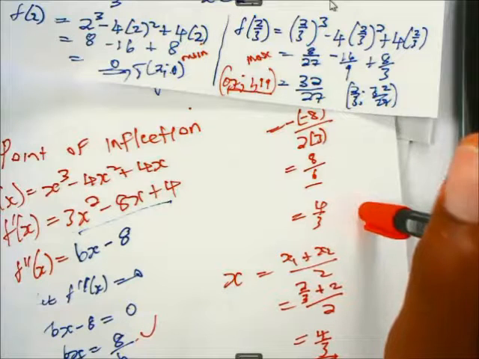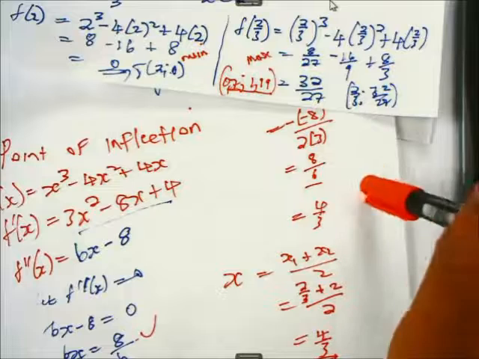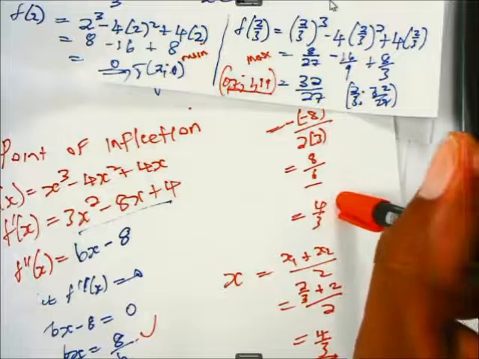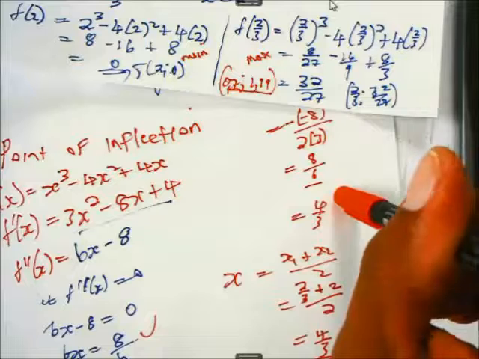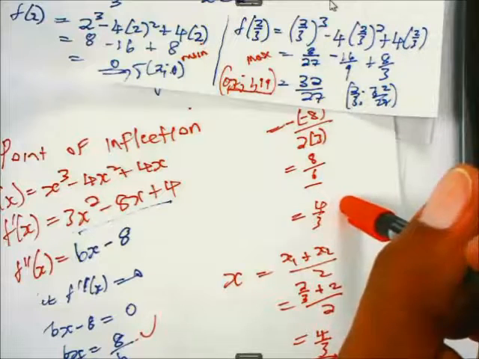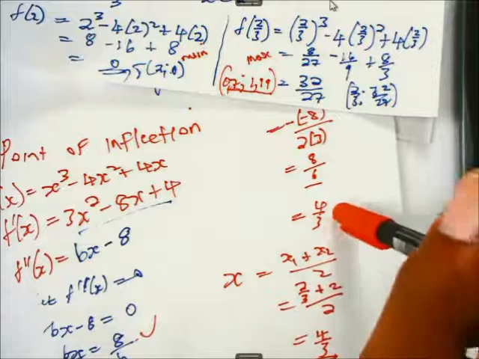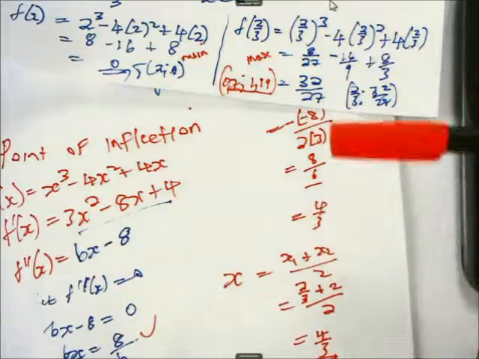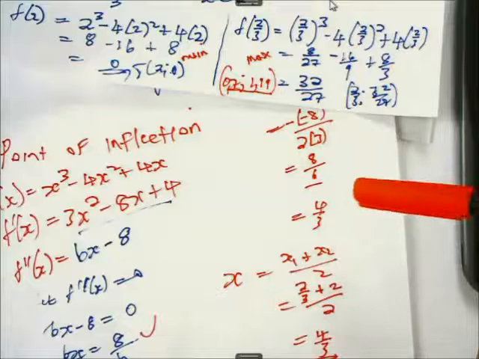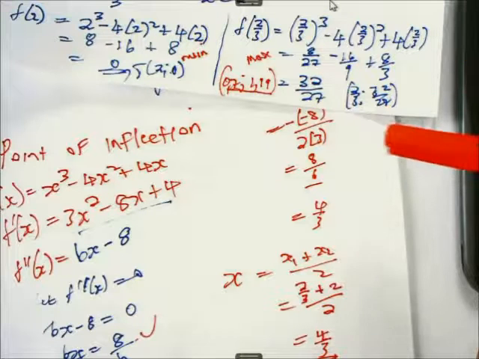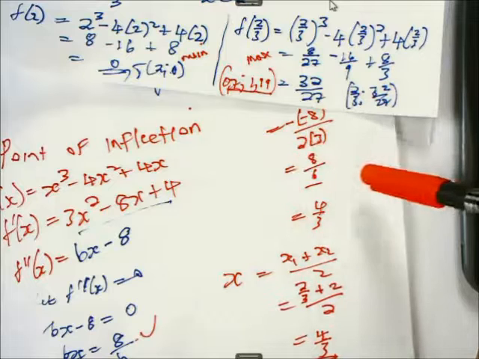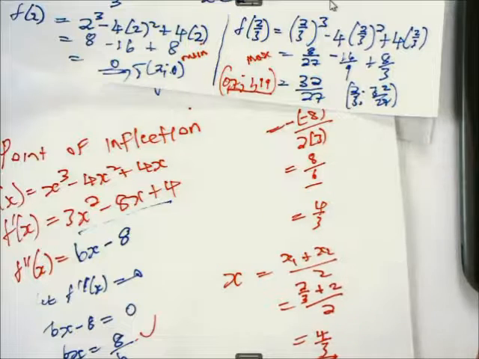And now from that one, we went to the turning points, right? How do we determine the turning point? We said we find the derivative, and now you let the derivative be 0. Then you solve for x, and immediately once you have the x values, you substitute them where? In the original equation, so that you can have the corresponding y value. With that information, of course, the x and y-intercepts as well as the turning points, you will be able to sketch a smooth curve of a cubic function, right?